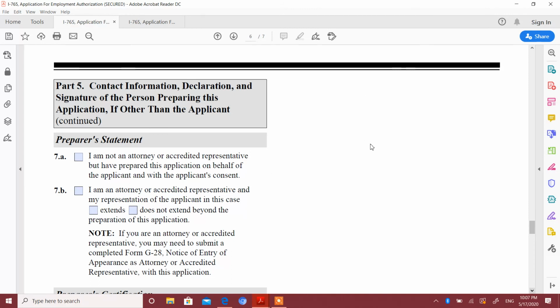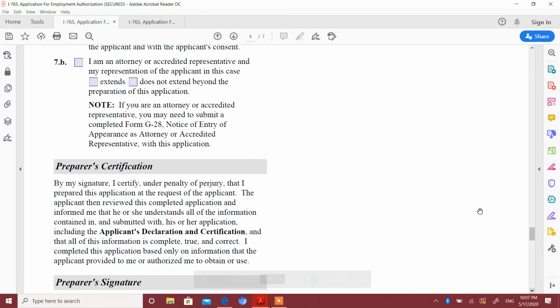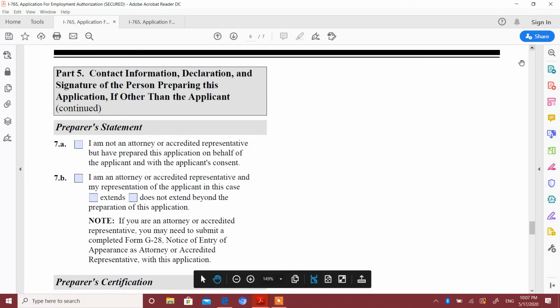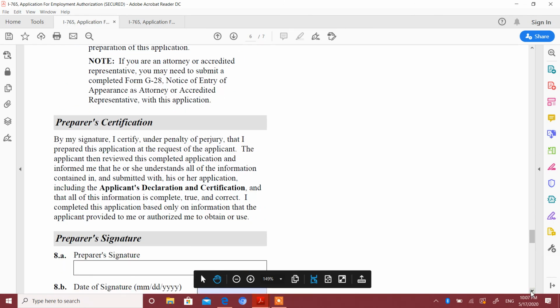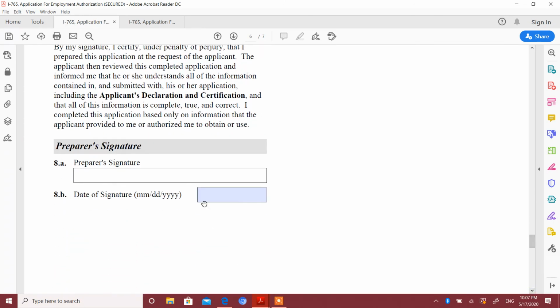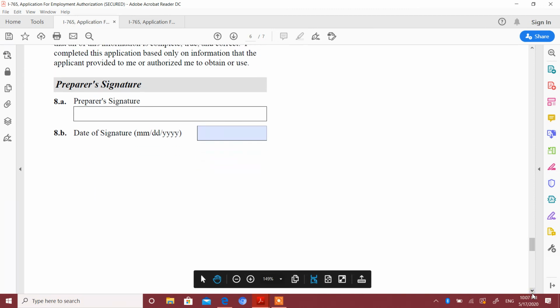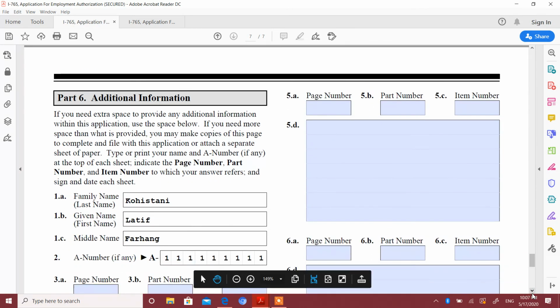If you haven't prepared this form and somebody helped you, or somebody interpreted it, or somebody prepared it for you, what you need to do is the preparer statement. And here the preparers need their statement, either an attorney or an accredited representative or whatsoever. They need to click the box. And here it says preparer signature and date. If somebody prepared it for you, they need to sign and date it.